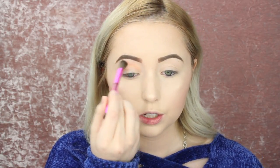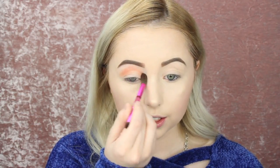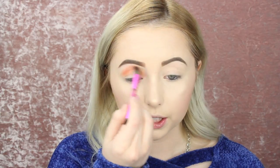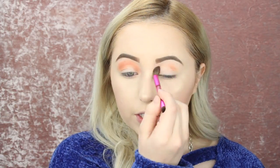So the first color I'm going to go in with is Tajin — it's an orange color — and I'm going to be putting this into my crease and we're going to see how it looks. And ooh, I just very lightly dipped into that — that's like really pretty. I'm going to bloom this into the crease. This brush is really soft, like it's blending out so easily. I'm just making this color pretty decently pigmented and I honestly have no idea what I'm going to do yet with this look — I'm just going with the flow.